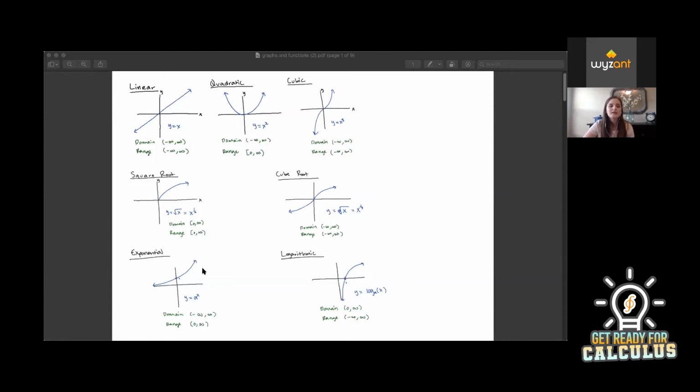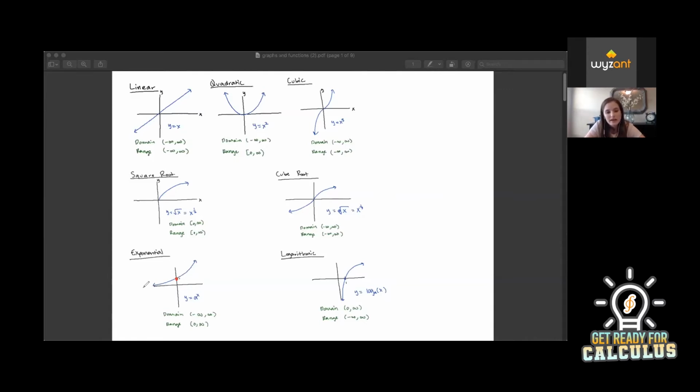Okay, exponentials and logs you may feel a little bit less comfortable with, but they're very important functions to know. So this exponential function, there's a couple characteristics that we want to note on it. The first one is that the y-intercept happens at 1. So that means if you plug in x is 0 to this function, anything to the 0th exponent is 1.